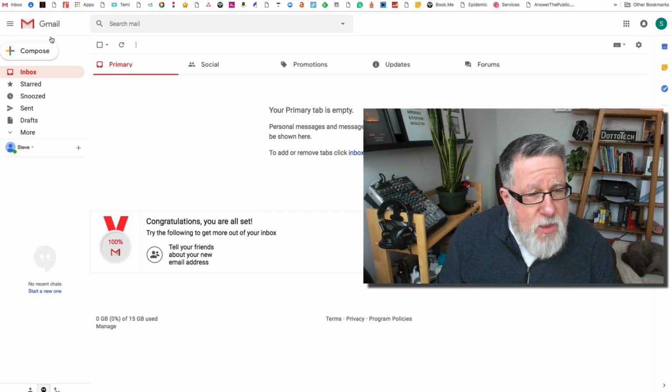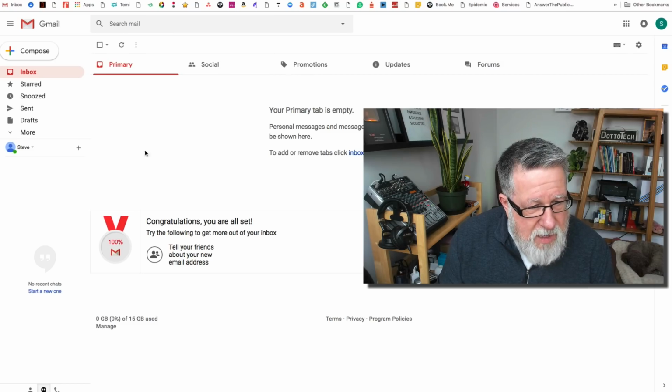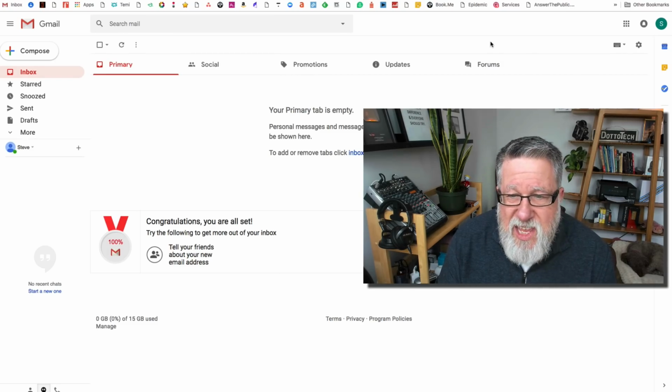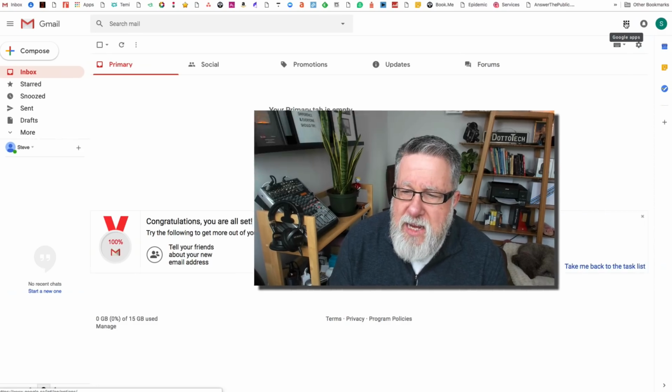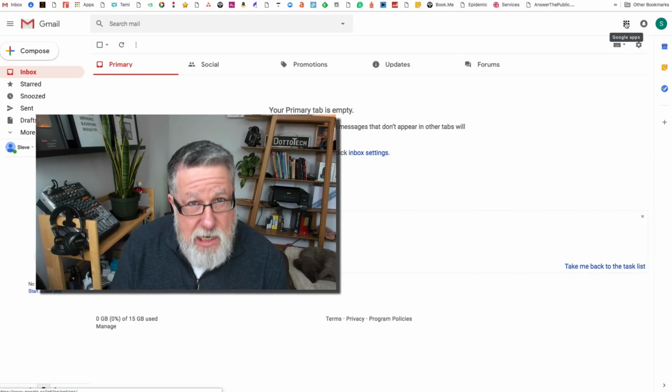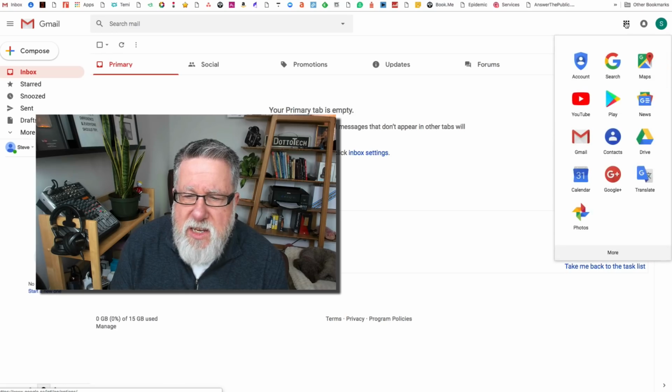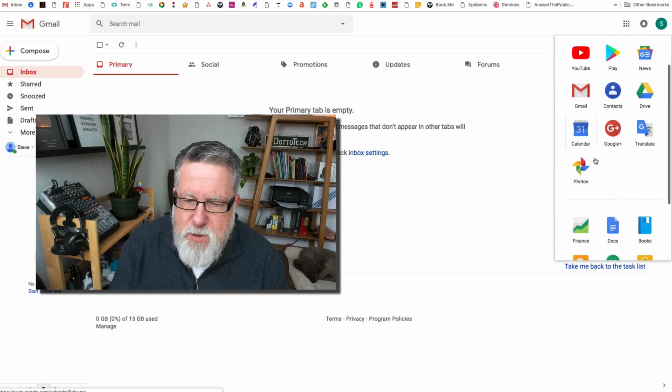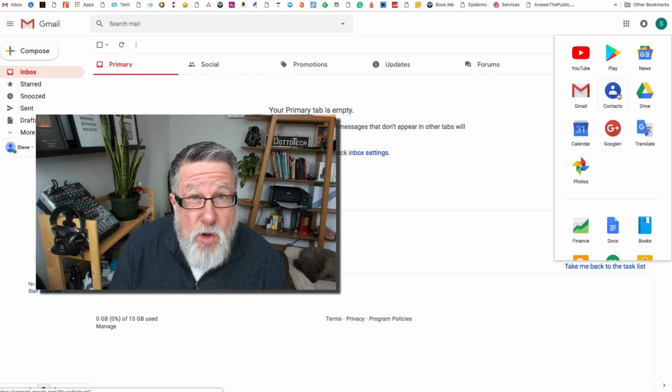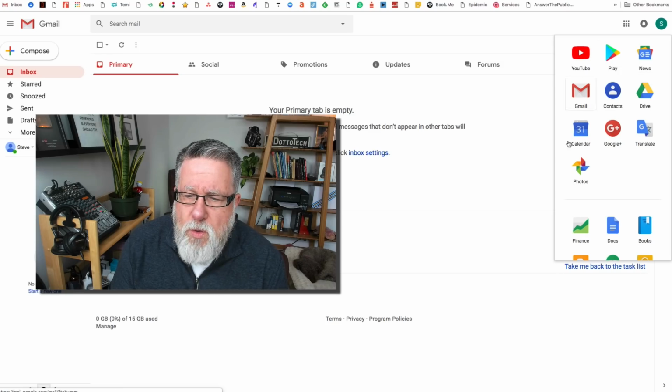Now, looking at the rest of the screen, of course, when you're in your inbox and you're in your primary tab, all of your email appears here. Kind of going through the rest of the setup here of the different administrative areas, on the top right, these little 9 dots that I talked about in the last video as well, this gives you access to the rest of the Google apps. So if you want to go into your calendar, if you want to go into Drive, if you want to check your Google contacts and add new people to your address book, all of those appear here under the 9 dots.